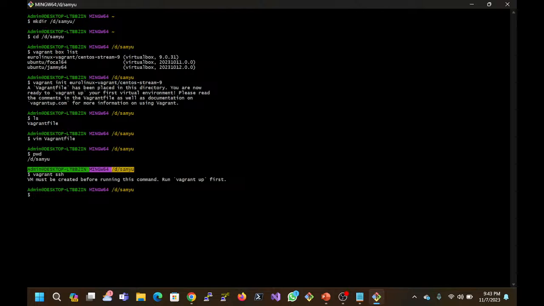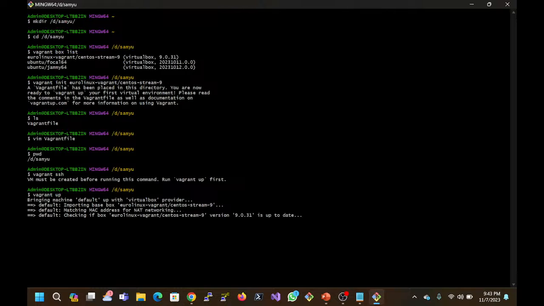Okay, so the VM is not up. We have to turn it on. vagrant up. So the virtual machine will get turned on. Then we are able to log into the vagrant by using the command vagrant ssh. So these are some basic Unix or Linux commands, whether you do an ETL testing job, or you do DevOps, or you do AWS. These basic commands you must know. Okay, these are very helpful for people.